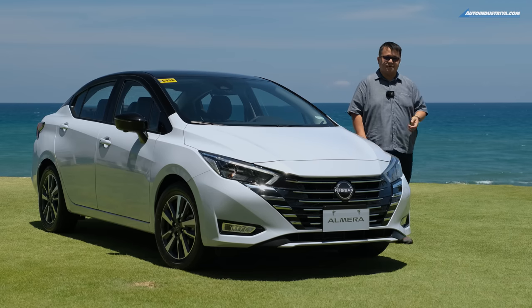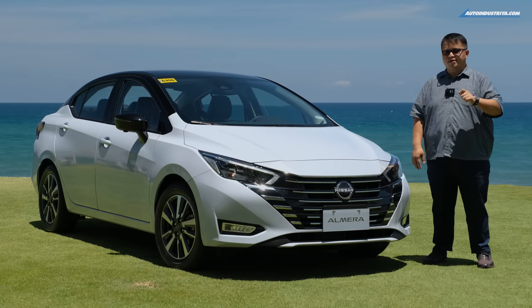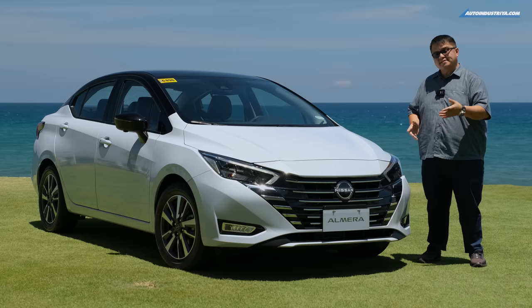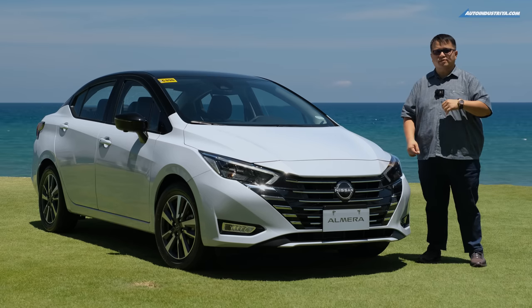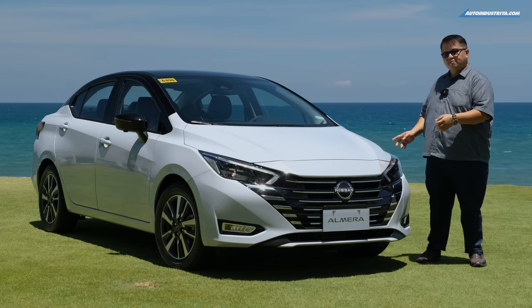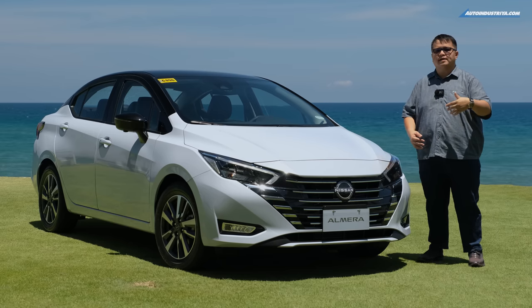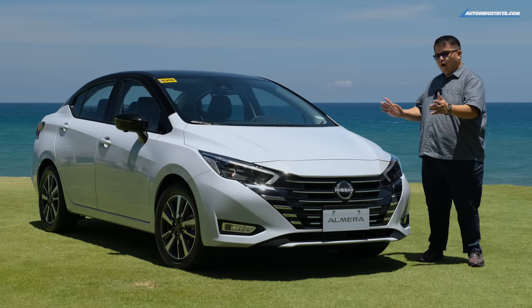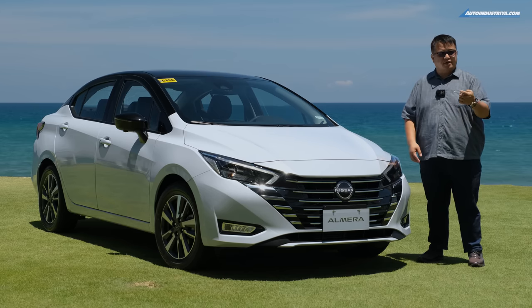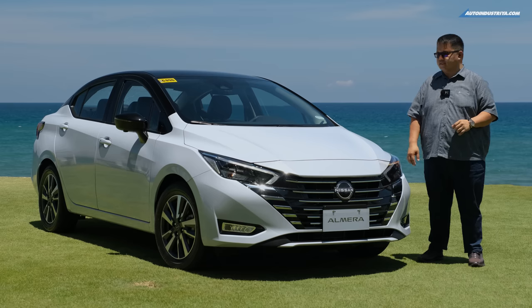The Nissan Almera is a great car for the highway, great for the city, and great for tight parking. However, Nissan knows it won't sell in great numbers because the market has moved toward crossovers, pickup trucks, and SUVs — the Almera almost seems out of its time. That's why Nissan is focusing on improving the ownership experience, with Connected Services letting you start, locate, and monitor the car via app, and set speed warnings for younger drivers.